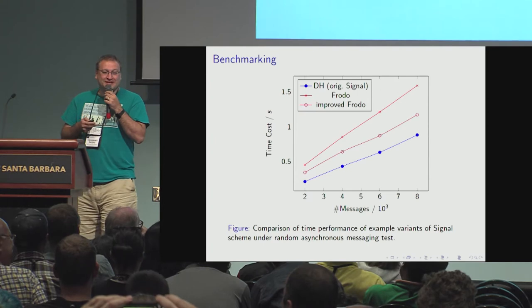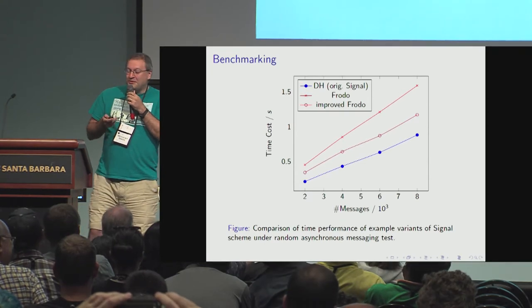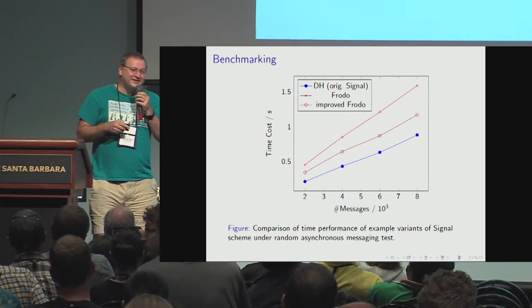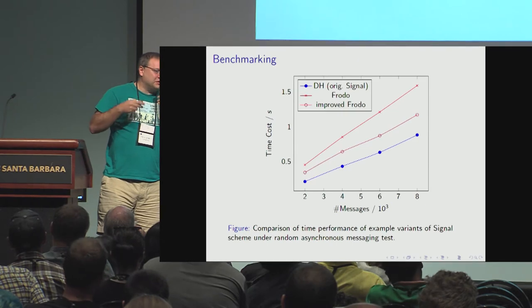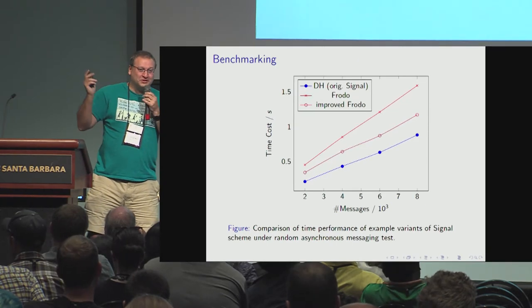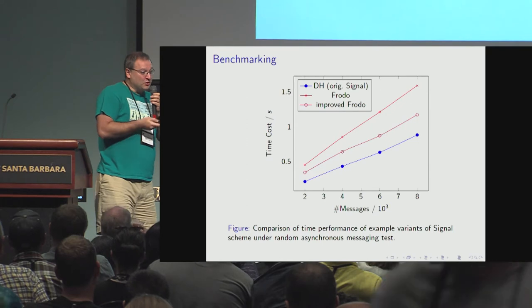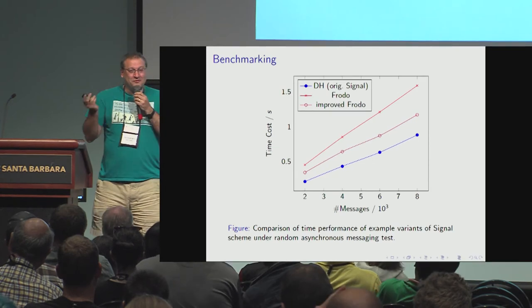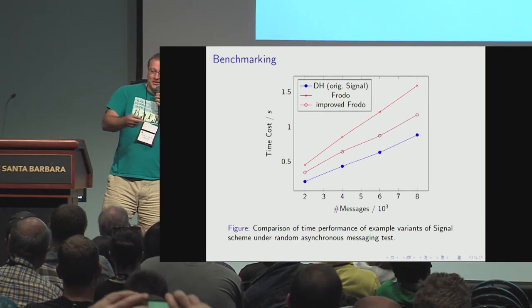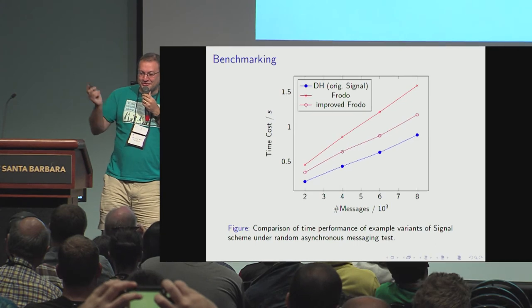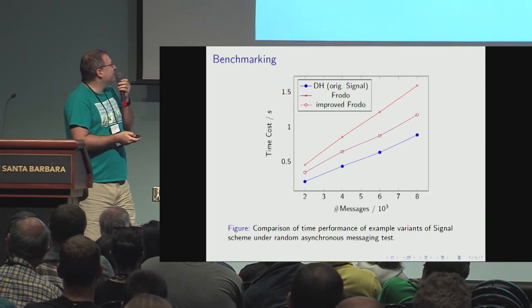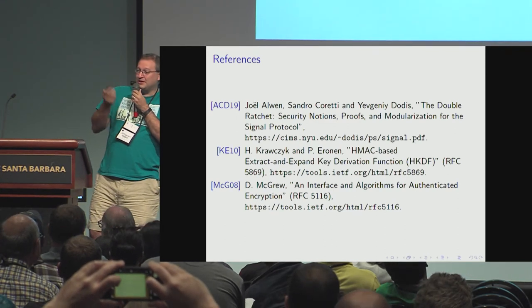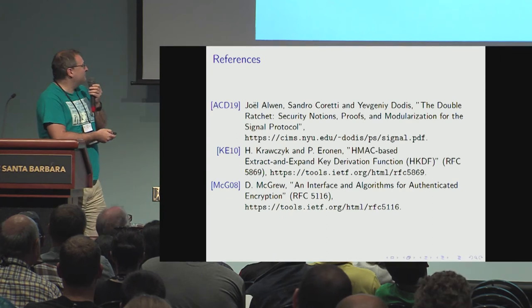The big thing is the packet cost — of course the public keys in Frodo are much longer than Diffie-Hellman. But for long enough messages it's tolerable, and if you use something like New Hope, hopefully you'll get something more reasonable. I would love to see post-quantum Signal maybe as an option in WhatsApp. If any of you are interested, please talk to me — or just do it, since you have all the code and all the modules. These are some references to the papers, and for the first time, I'm even finishing a few seconds early.